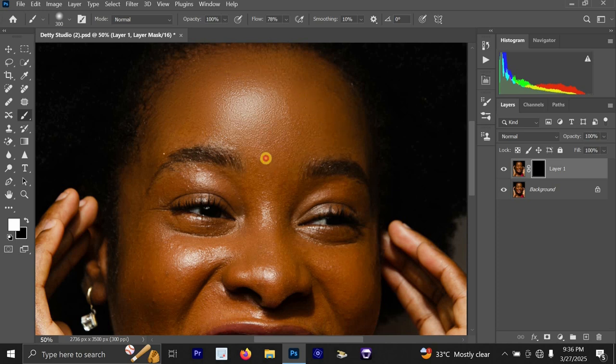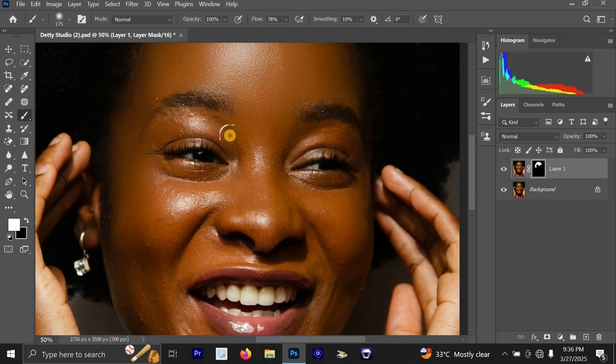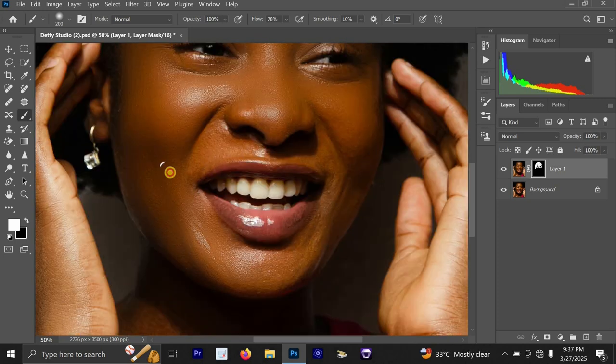You can see what is happening to the skin, and the skin is now looking smooth and beautiful. Just watch the magic. Because it's a tutorial video, I'm going to be very fast while doing this because I don't want to waste much of your time. Let's also paint below her eyebrows. In order to paint it, you have to left click on your mouse, then drag your brush and you'll be able to apply that frequency separation on the skin.